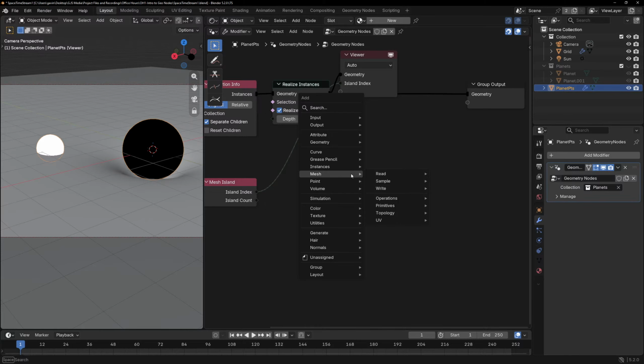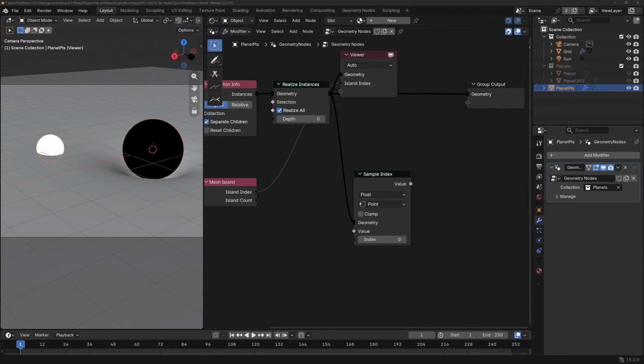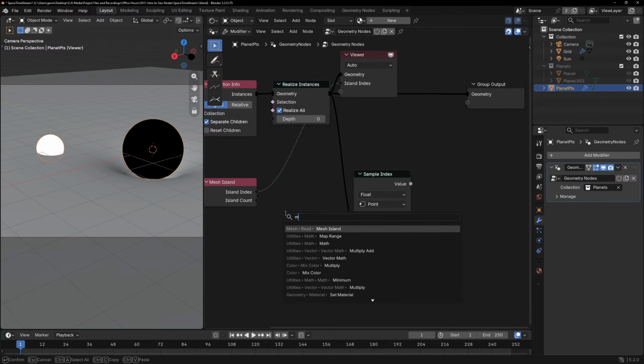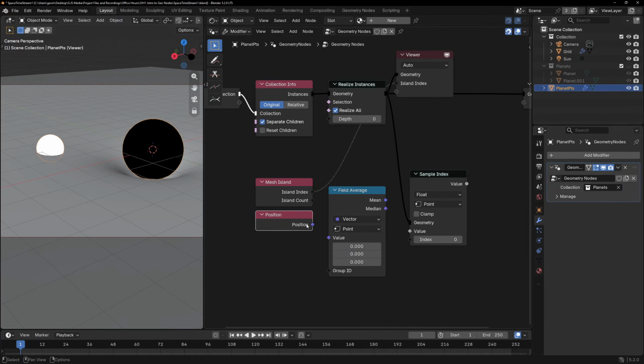Instead, the way that I did this was to use sample index nodes to take the instance here, and basically we're going to average the position of all of the points for each of our mesh islands. So we're going to take the mesh island, use the field average node, take the position, and average out our position. So that is the position of each of our mesh islands.